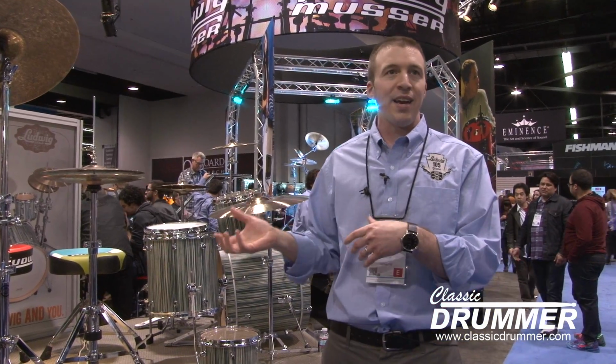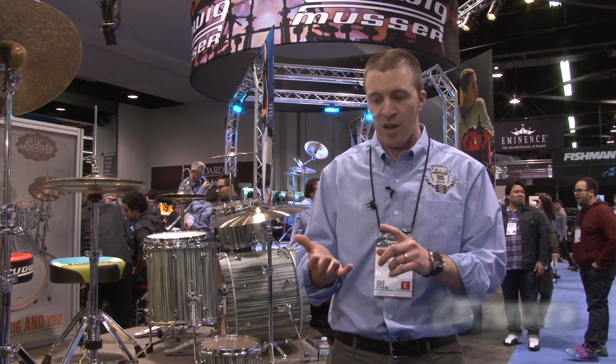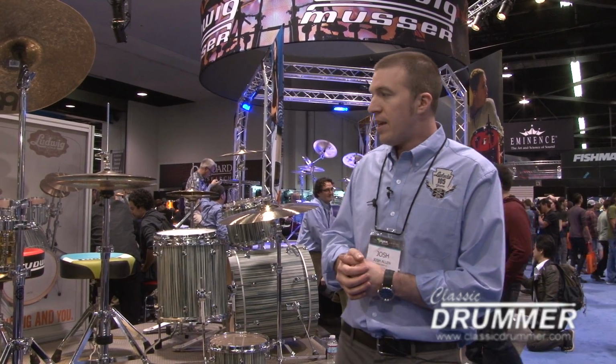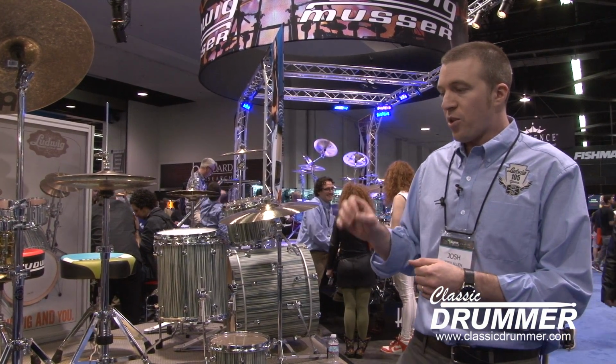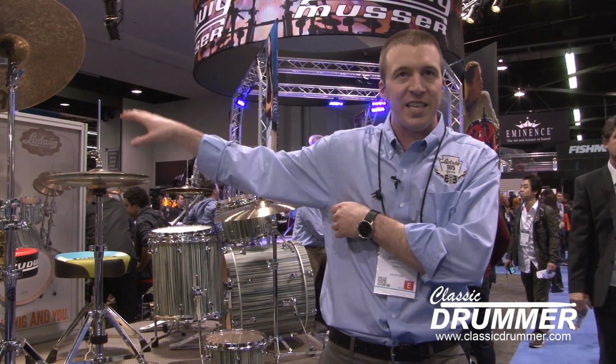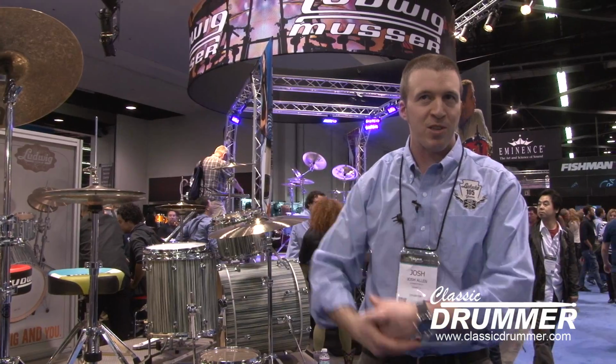And then you can add onto your drum set with components available in 8, 10, 12, 14, 16, and 22. And then the 3 colors would be the Alpine Blue, the Macassar Ebony, and the Indian Teak, which is the color we demonstrated the assembly process on.